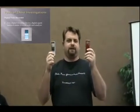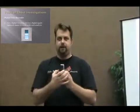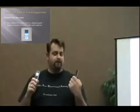Next is digital voice recorder. There's several different types available. These are both Sony's. Again, I use digital because it allows you to review the evidence later easily. They come in many different shapes and sizes. They even have the old tape, where you can hit the play and stop on them. Those will work as well. These run anywhere from $50 to up to $150, depending on how many gizmos and gadgets you have on it.